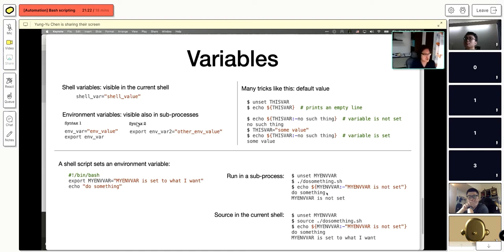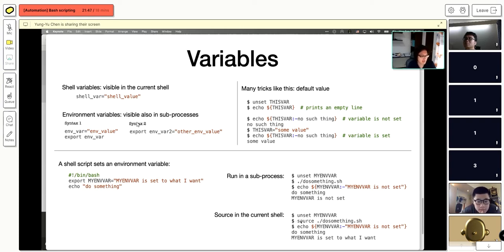You see this do something printed by the shell script, but the environment variable in the outer shell is reset to nothing because the subprocess should not reflect back to the parent process. I probably should draw some diagram. I will improve that next time.